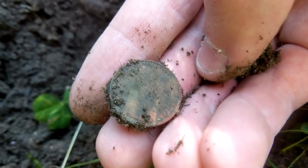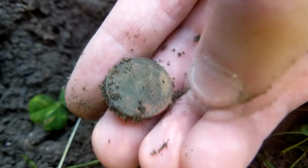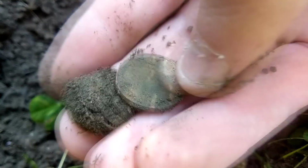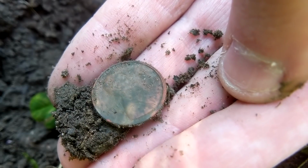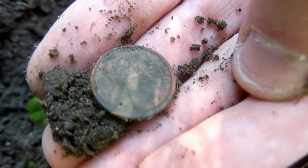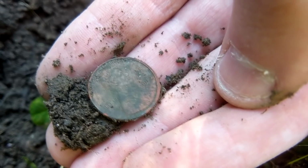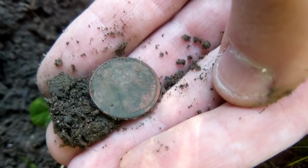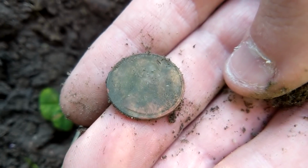Okay, so yeah, it is going to be a penny, and it is going to be a copper penny this time. Not going to be a wheat penny, though. 1982 is the date on that one. That is the very last copper penny that was made right there. And I believe that that one is going to be a large date. It also looks like we have a little bit of variation on that rim. It looks like we have kind of a double rim on the bottom right-hand side there. So that's pretty cool as well. That one will definitely be going into the collection. I know that we don't have that one yet. So awesome. Another find, another penny in the pouch. We'll get on to the next one and see what else we can find.